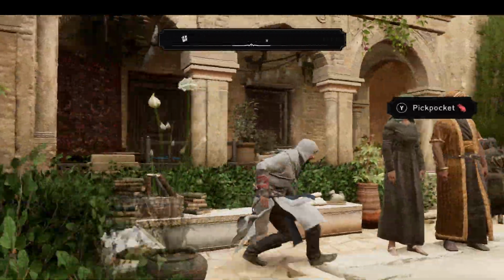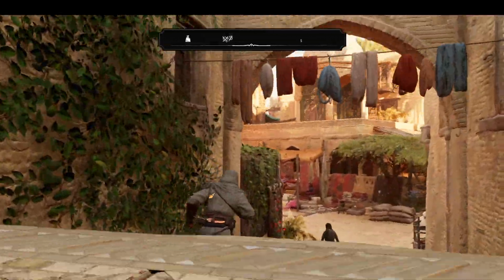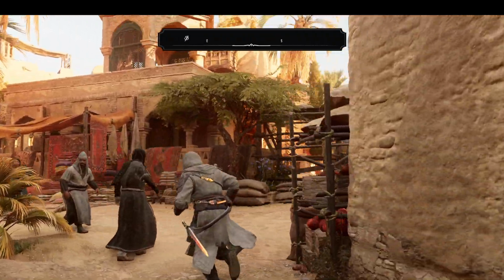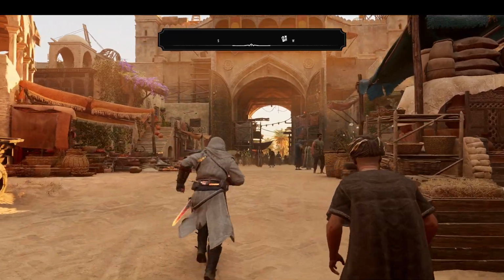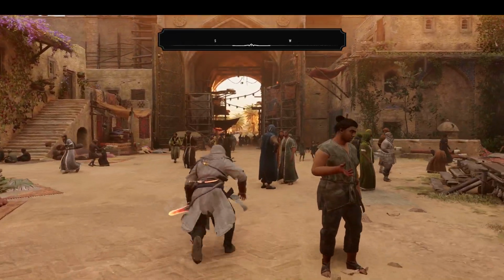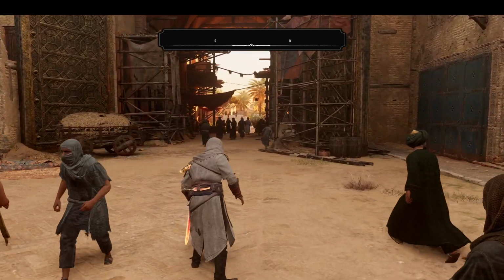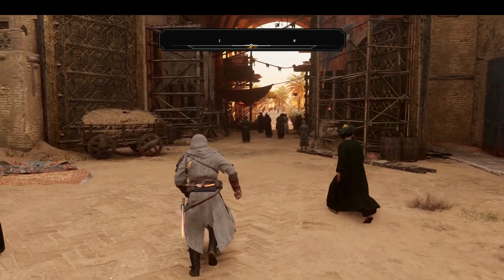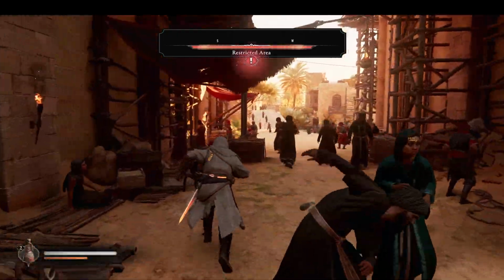Why am I getting attacked when I enter or exit the city? Why is it I have to try to climb walls to get out of here? Like, there's no reason for this. And people are like, well, did you follow the storyline? That doesn't matter. This is an open gate. There's no reason at all that I can't walk through here without getting caught. It's so ridiculous. Why is this a restricted area?